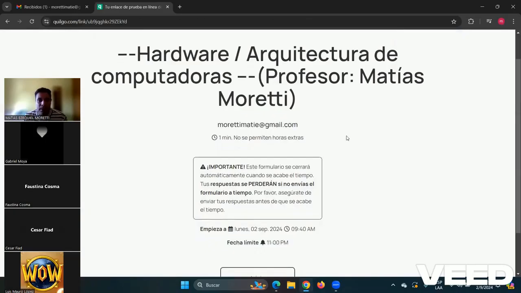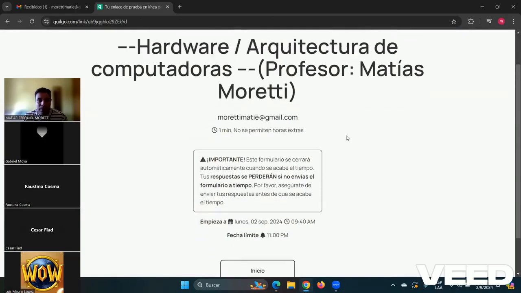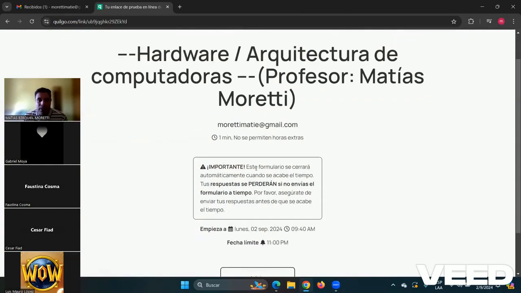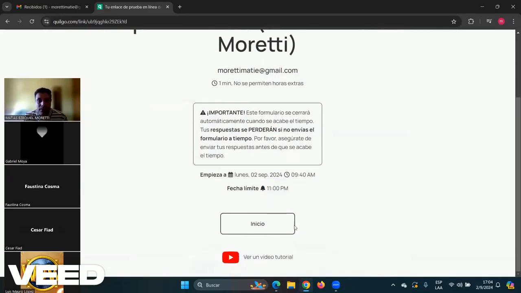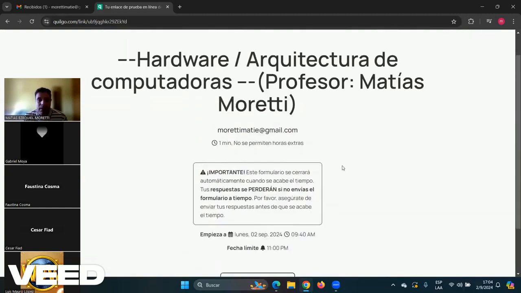All right, a couple of important notes. This form will close automatically when your time is up, and won't save if you don't submit it on time. What does that mean? Like I said, you have 90 minutes total to complete, and no additional time will be given. The evaluative session will end automatically at minute 91 or 92, closing the form and sending whatever you've done. So it's important to stick to the 90-minute limit to make sure everything is properly saved and submitted on time.